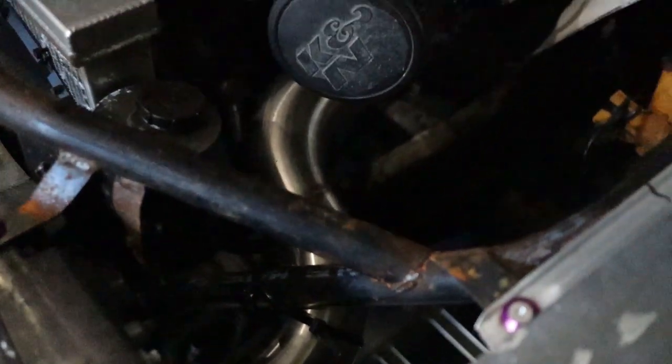No other issues. You can see here us always trying to fix this intercooler pipe that just kept popping off no matter what we did. We ended up replacing it with T-bolts, all sorts of things.